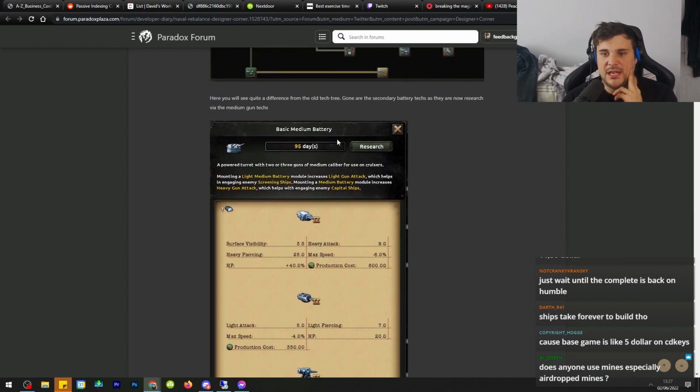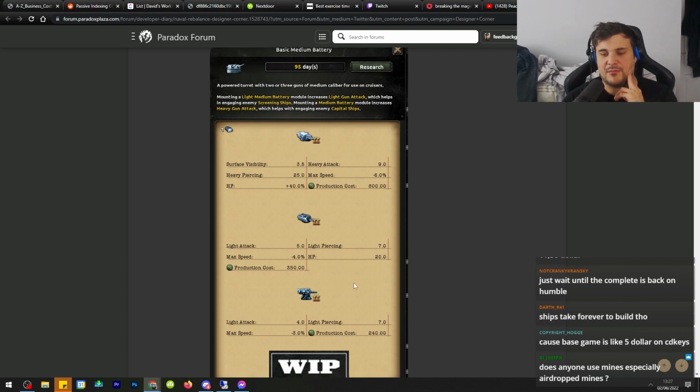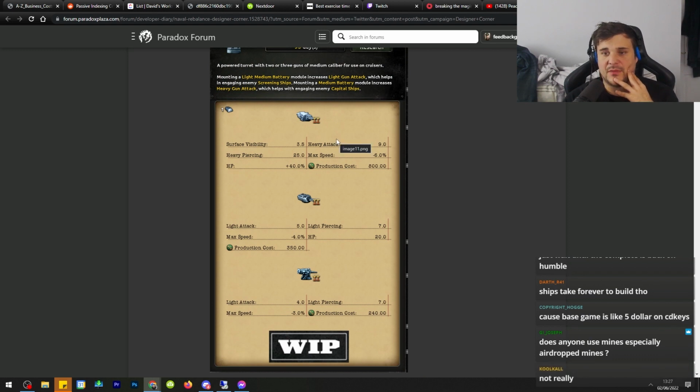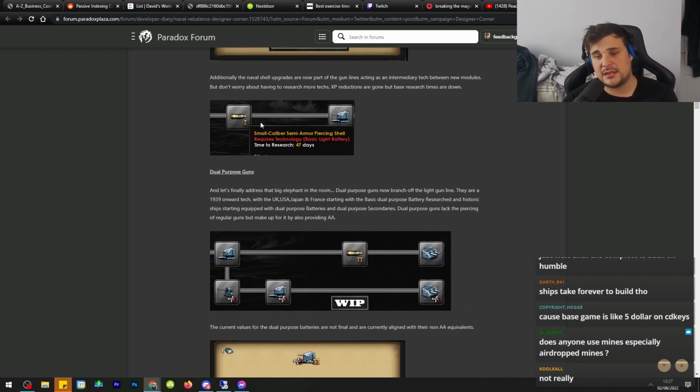The basic medium battery now unlocks a bunch of different modules because they're all combined. So as you can see now, the bigger turret has option for heavy attack and it's got HP. The medium one has HP but light attack, and the light one just has extra light attack. Simplifying the text here, so the passive upgrade as well as the actual modules.